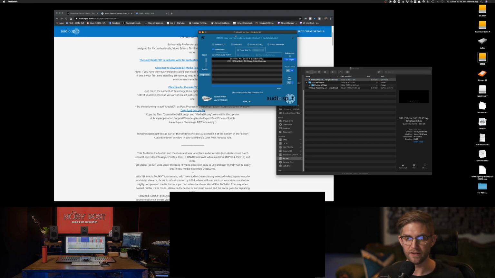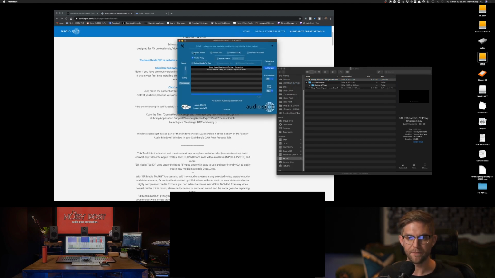You'll see here, it's basically just a simple app. You can select whatever settings you want. If you want DNxHR, there's one for that. You can just put in your bit rate and what you want to convert it to, and you just convert, and it does it simply. I do that for every video because Pro Tools itself isn't great at playing through H.264 files.